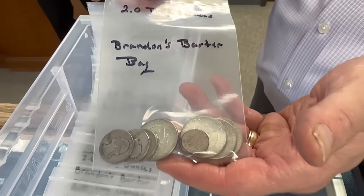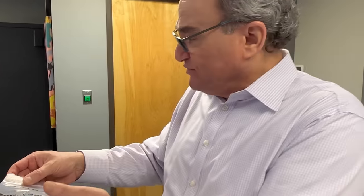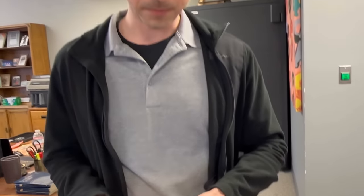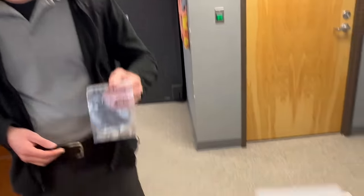The barter bags contain two troy ounces of U.S. constitutional silver at a price of $49, which is a little bit less than buying two silver rounds. A lot of people ask about bartering — what goes into it and what they can use to barter. This is a fun idea that keeps it interesting, with lots of variety. It's constitutional, fractional silver, perfect for bartering purposes. You come in knowing you have two troy ounces — it's been figured out for you. Some bags have half dollars, some are heavier in quarters, so it's kind of fun because you don't know what you're going to get. Whichever one you grab, it will be two troy ounces for only $49 — cheaper than two rounds.